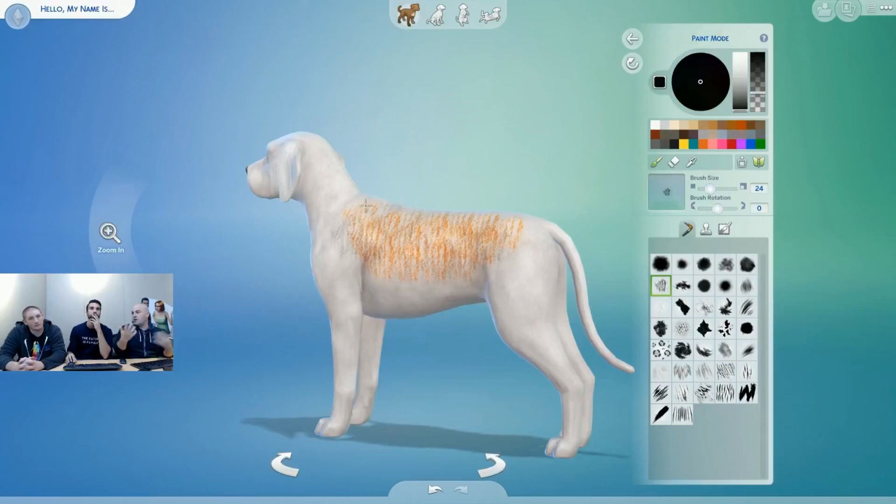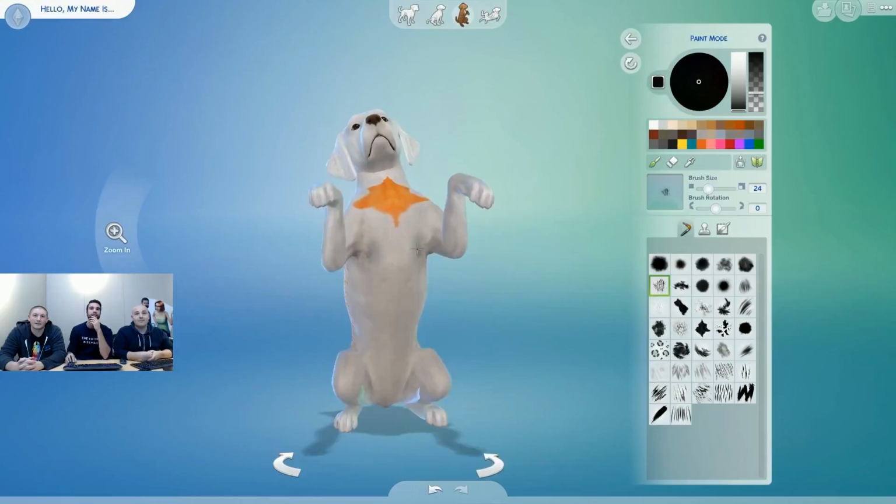Yeah, so you can do that. Yeah, there you go. Like, so you can paint his little belly. Good boy, such a good boy.